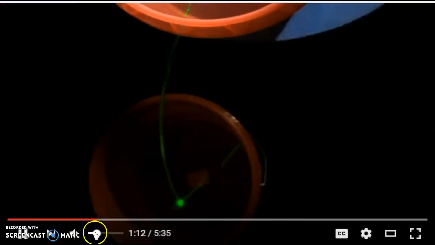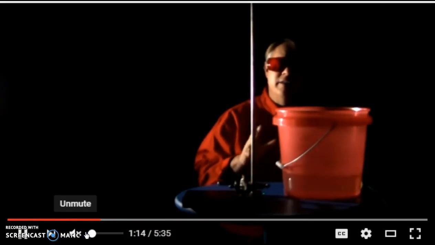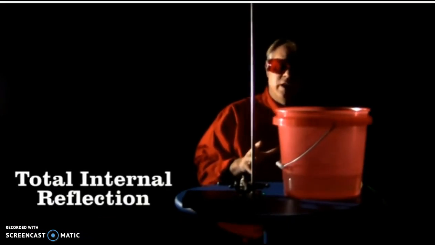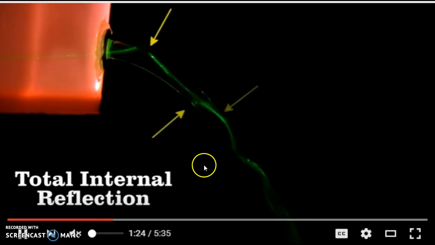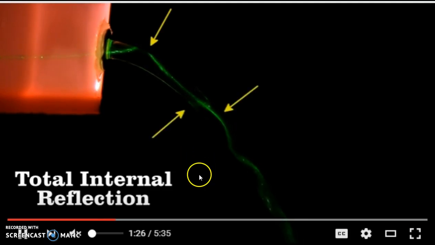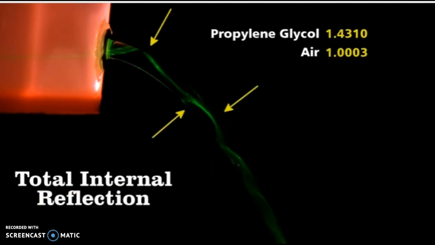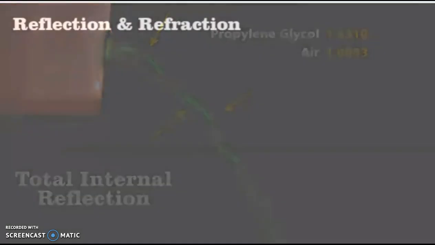Bill the engineering guy has set up an equivalent experiment with a bucket of propylene glycol instead of water. When you're looking at the total internal reflection here, because of the different index of refraction, you can see the actual bending of the light inside the beam. Is that awesome or what? You can actually see those bends.